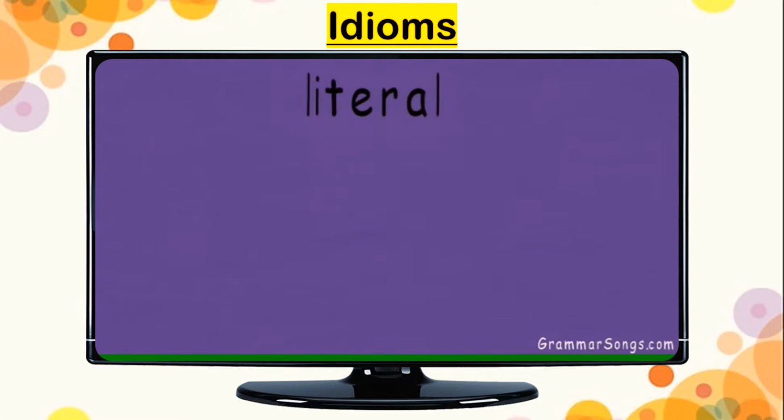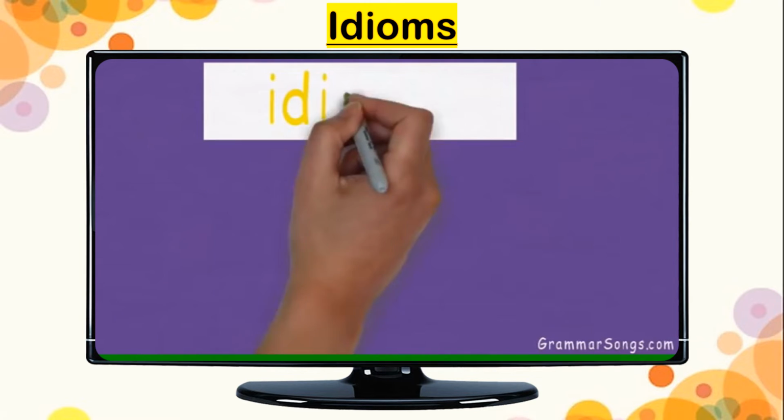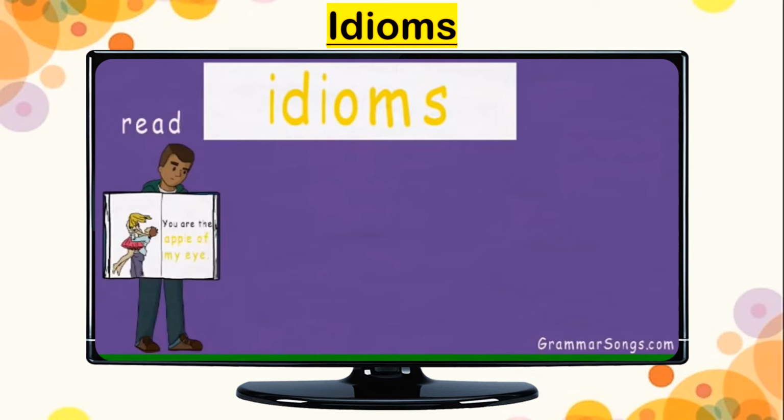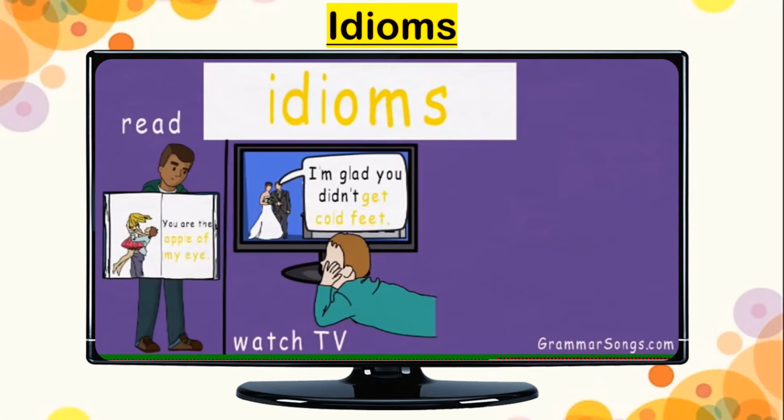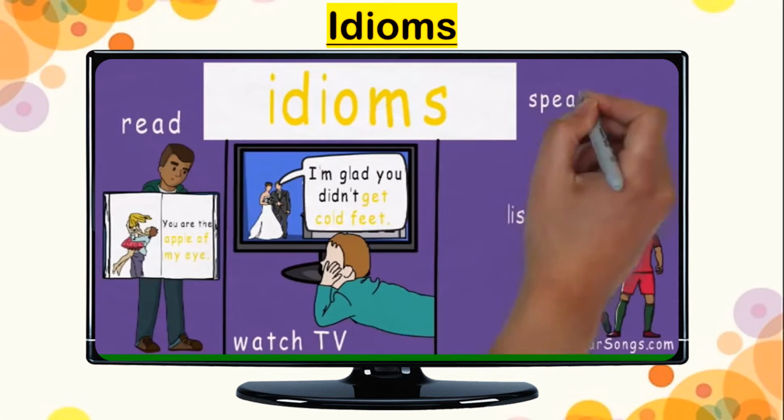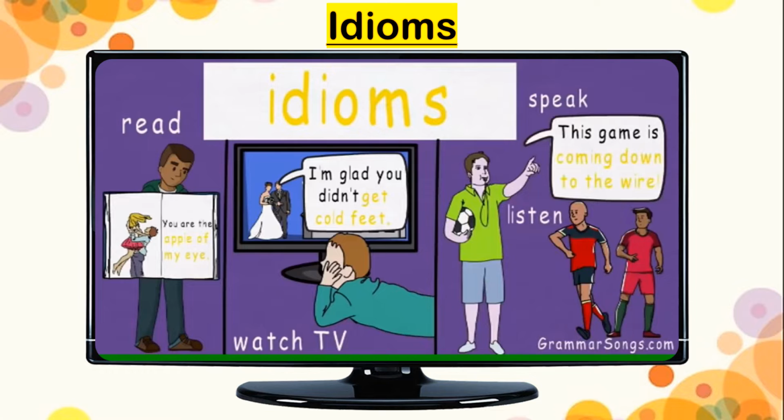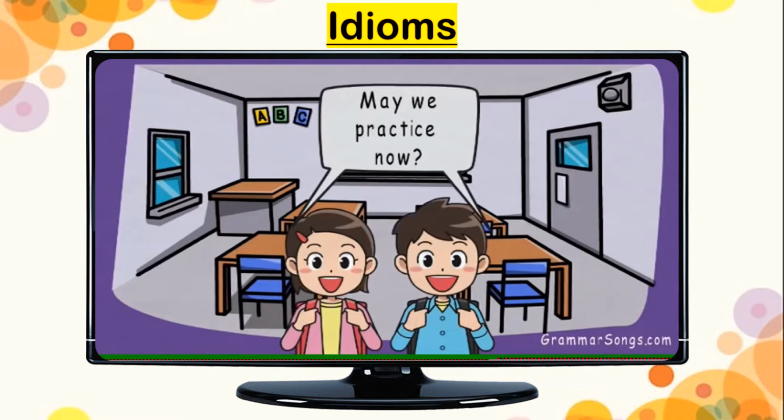The important thing is to understand that the words used in an idiom are not literal. They mean something else. Practice your understanding of idioms in real life when you read, "You are the apple of my eye." Watch TV, "I'm glad you didn't get cold feet." And especially when you listen and speak to others at home and other places, "This game is coming down to the wire." May we practice now?